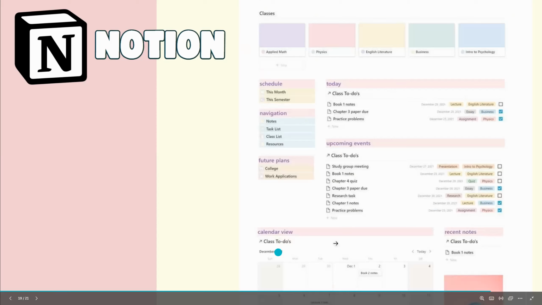And then you have the calendar view for the class. This is very good for students. If you want, for example, to have every module and where it goes, it's color coded. It will help you get things in better shape and in a better place. For example, you can use a student dashboard like this, and at the same time a teacher's dashboard, and you can merge them together. Your tutoring is on one side, your studying on the other, and you keep track of everything with classes, to-dos, etc.